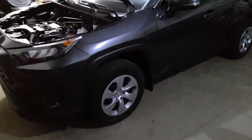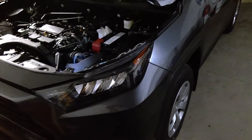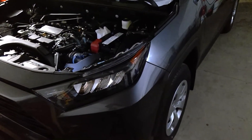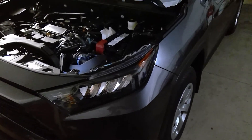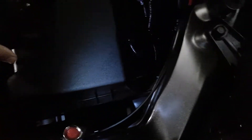Hello, Impala LFX 13. A very quick video for those who have a 2020 RAV4 with the 2.5 — and probably the same for the Camry 2.5 and other models — just a quick video on how to change and upgrade your factory air filter. There are two little clips here, you pull it away, and you're able to slide the filter out from the back.